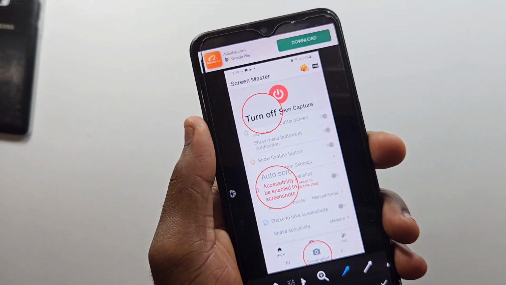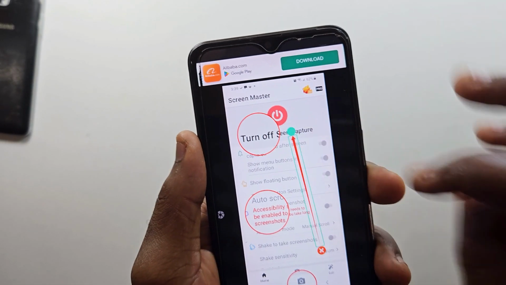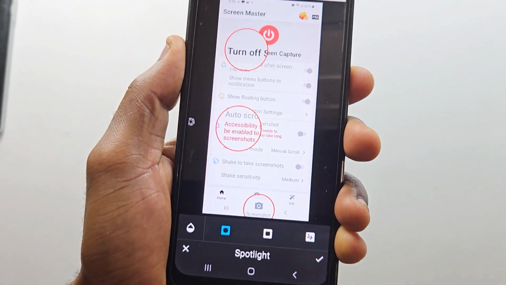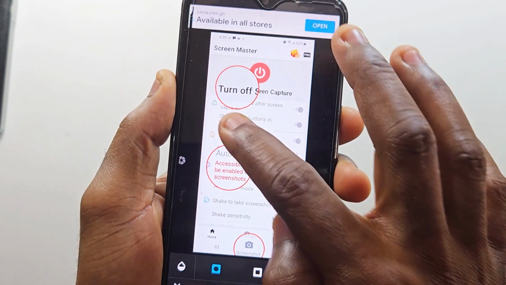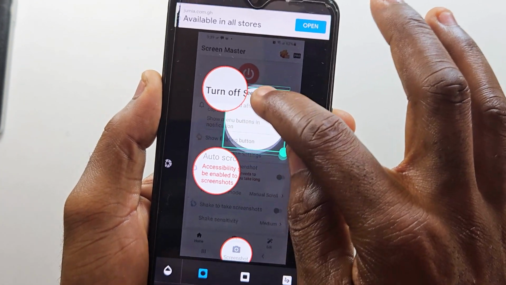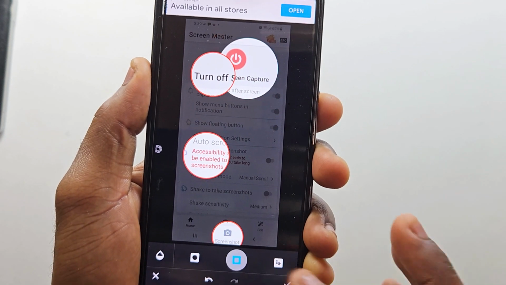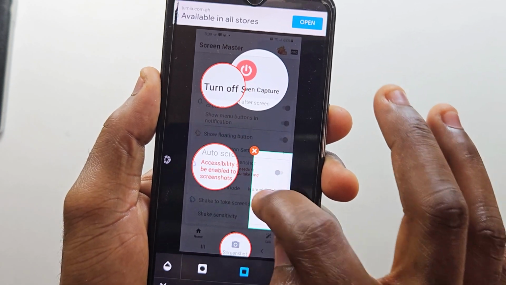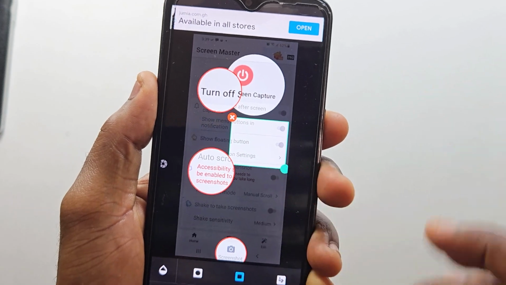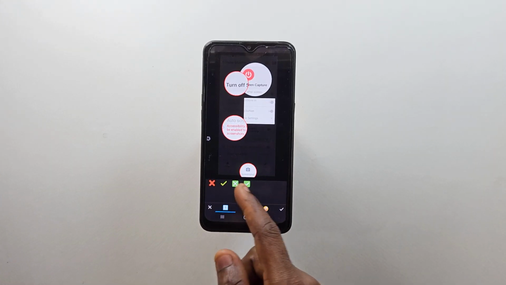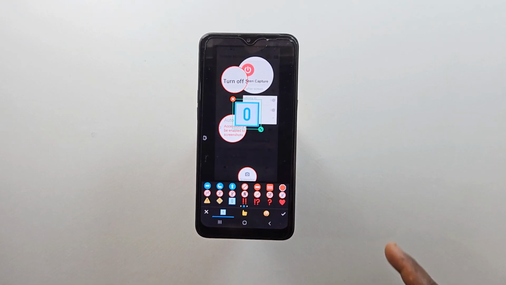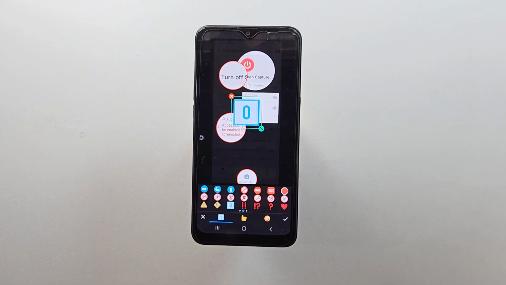There's also an option to insert an arrow in any color of your choice, or you can just create a spotlight on that part of the screenshot, then you darken the rest, so it looks like this. Plus, you also get an option to blur out parts that contain some useful text or text you don't want anyone to see, and you can also spice this up by adding text effects and emojis too. This is an app you should definitely check out.